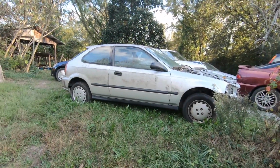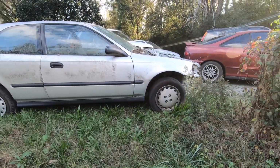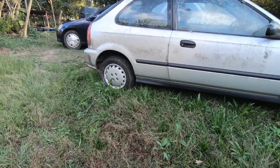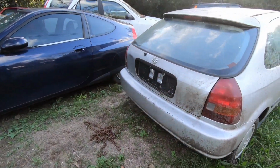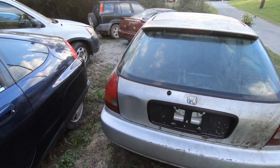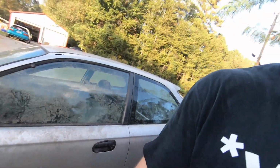So again, well, you guys probably haven't seen it. I haven't introduced it yet, but one of my good buddies actually donated this car to the channel. It's a 96 hatch, I believe, and we're gonna be using this one, or we have one more that another buddy is donating to the channel, and we're gonna take the two of those and make something really nice. The other one has like a 99-2000 front end conversion, and it comes with a lot of the CTR interior bits and that kind of stuff. So yeah, as soon as we sell the Dragon, we're gonna get started on this one.